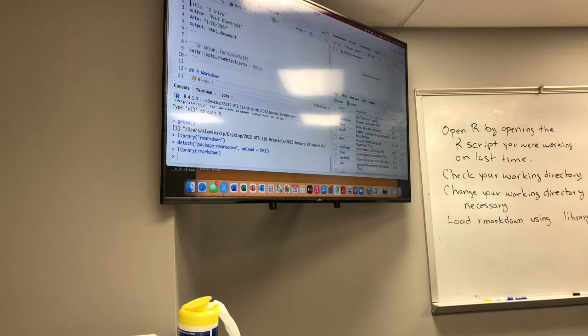Well, that's weird. Go back to your desktop, because it's saving it to documents for whatever reason.